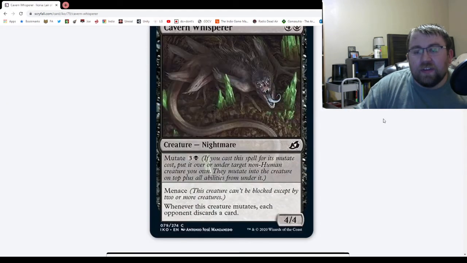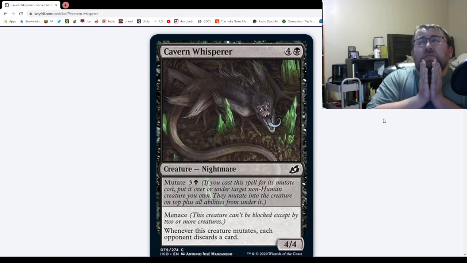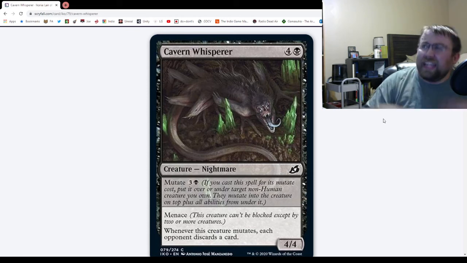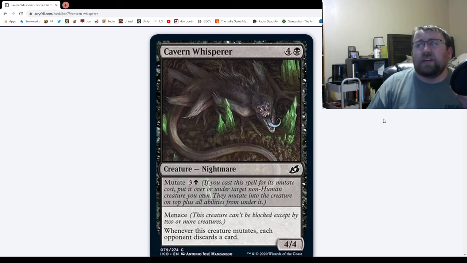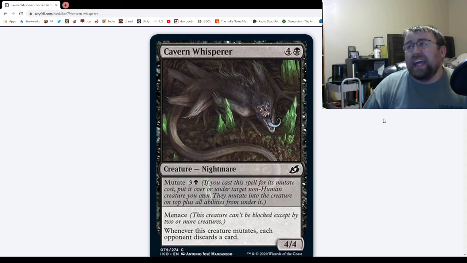Next up, we got the Cavern Whisperer. A common, 4 and a black for a Nightmare 4/4. You can also mutate it for 3 and a black. And it has menace, so you can pretty much use this to give menace to something, which is nice. And whenever this creature mutates, each opponent discards a card. No. Here's the thing. With most discard spells, you really want the discard spell to be really, really cheap. You want it to be like 2 mana, or even 3 mana if you're using Davriel and such. 4 mana for this effect is, yes, one of those effects that can, quote-unquote, repeat itself each time you mutate, which could be backbreaking.